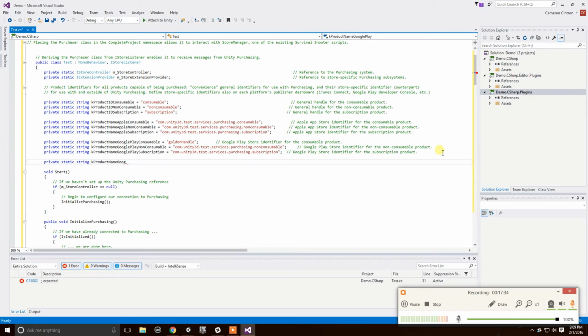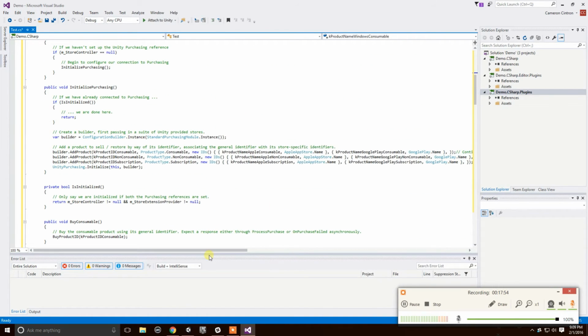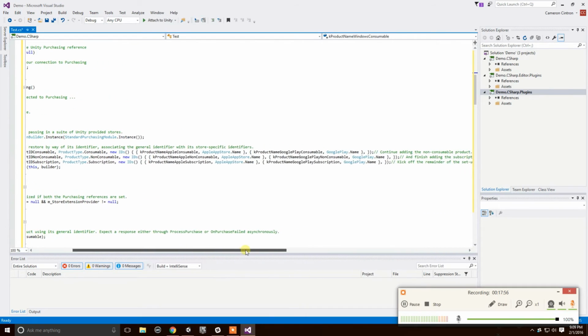Oh, not Google Play. Okay, product name Windows. You could call it store or just Windows. Consumable equals whatever your ID is in the Windows Store. I haven't made a Windows Store product yet. I will in due time, so I can't say yet.